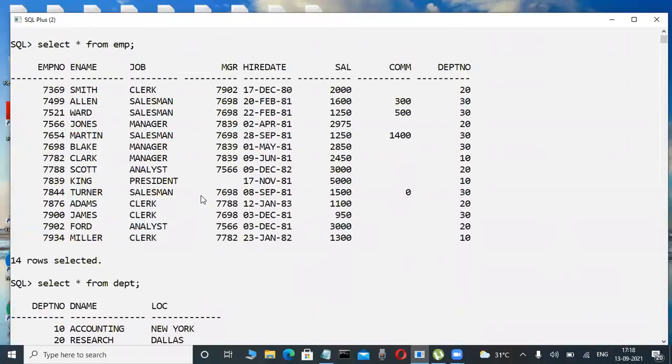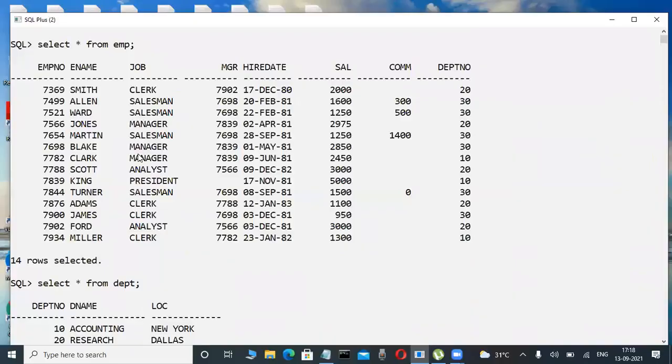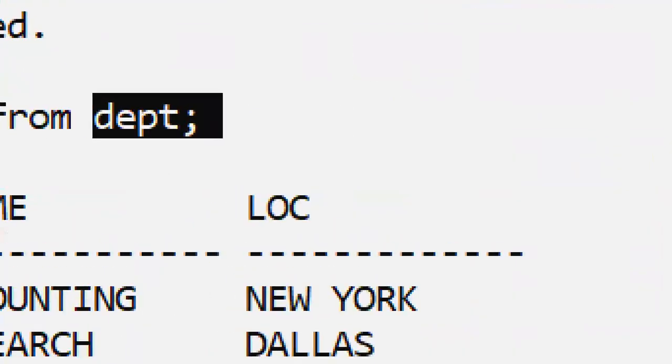Maybe there are computer students in our class, with an academic background, or at least a little knowledge of the Oracle database. Now guess which one is the master table and which one is the child table. Here two tables are there, EMP and DEPT. Which one is the master, and which one is the child? One is a master table, one is a child table.